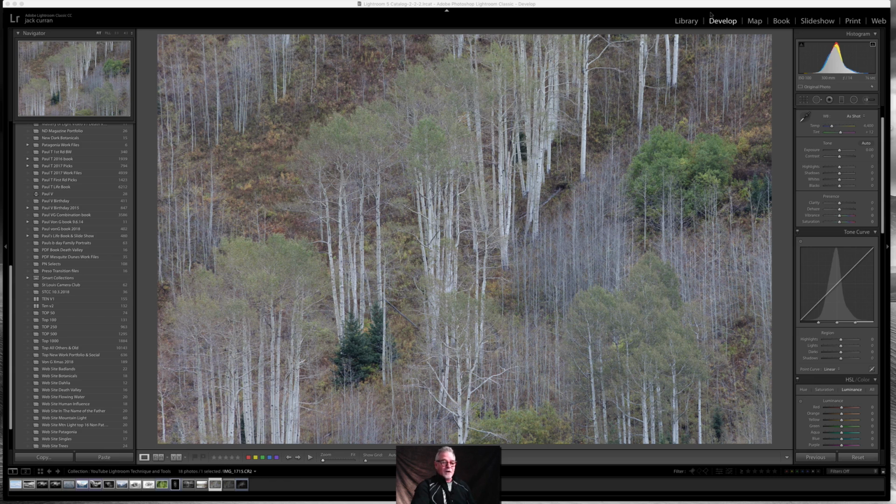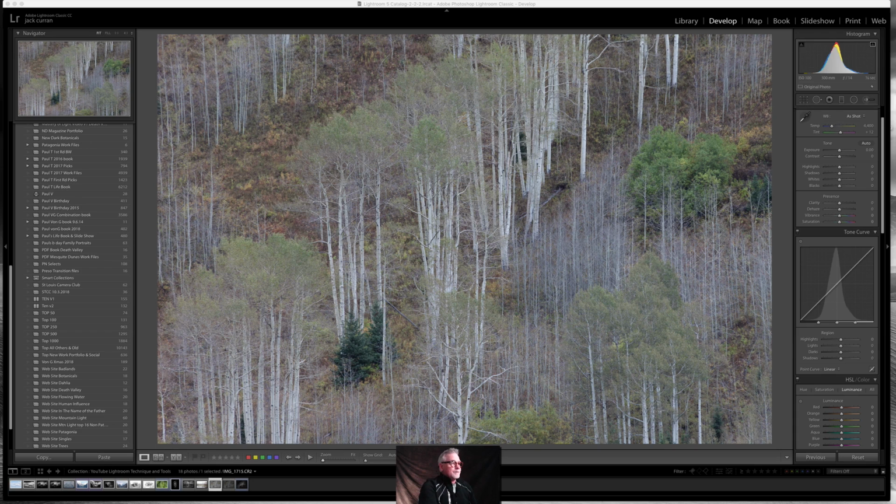And so I got out a very long lens. I don't know if this was with my 300 or what it was, but I was kind of focusing on those trees, and while I'm doing that, I'm sitting there and I'm thinking, okay, how do I get the viewer to look at those? Those are what I really want to work on.